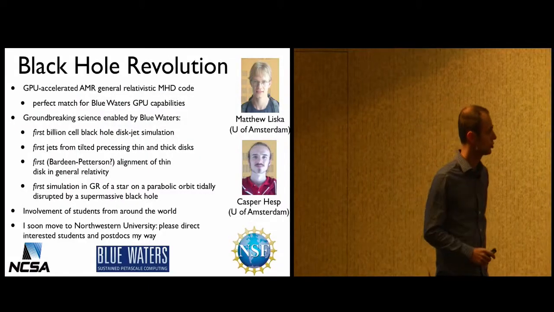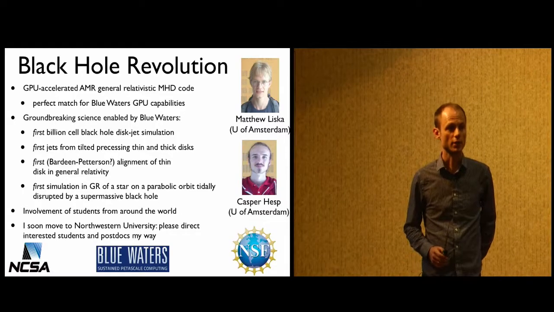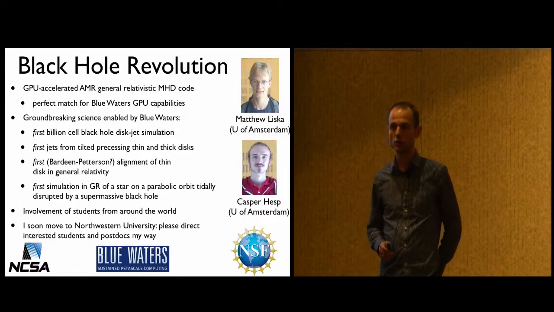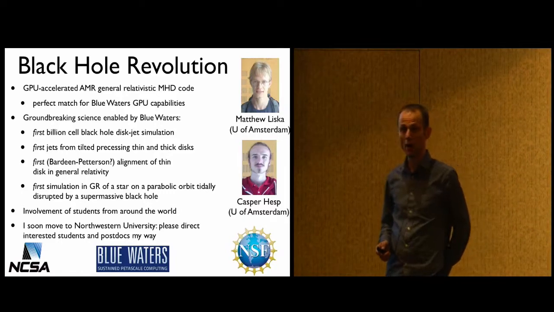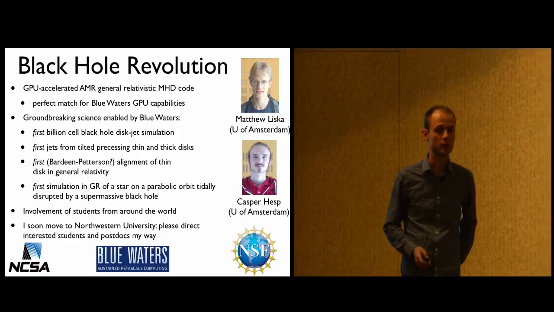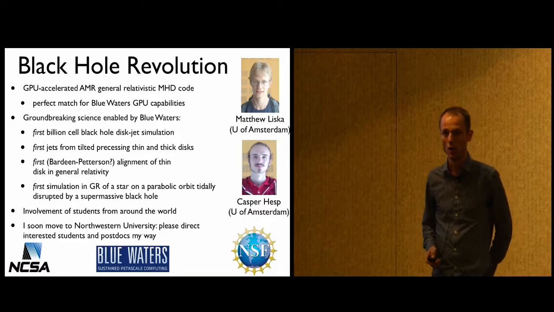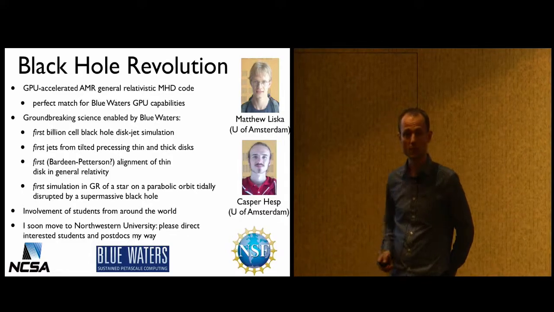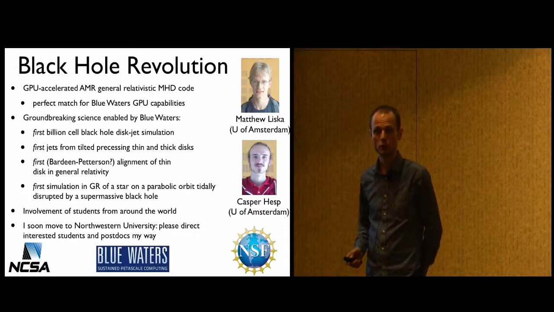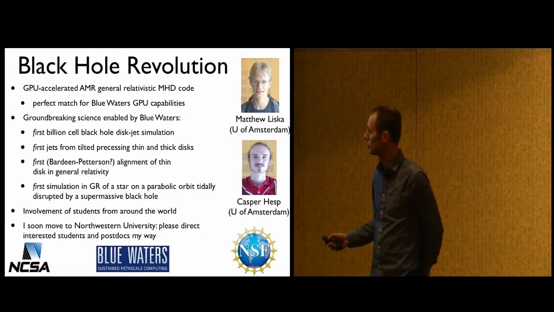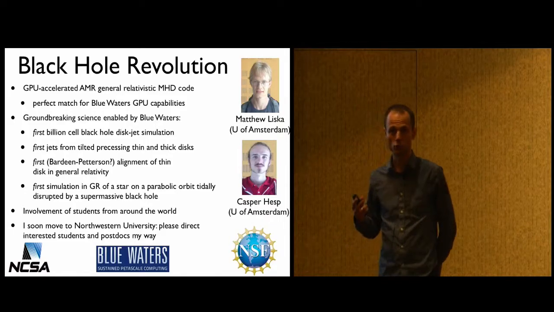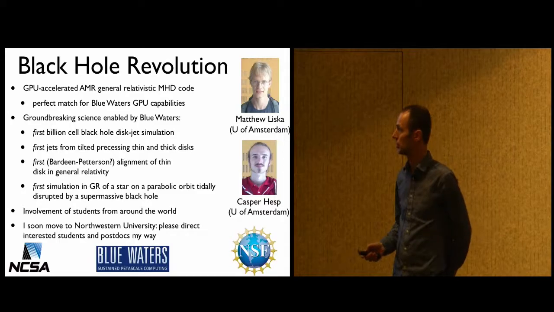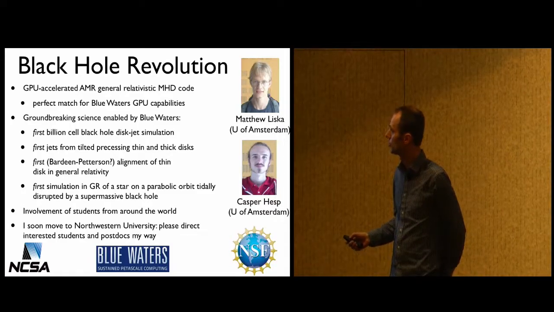This is my conclusion slide. We're trying to revolutionize by using the GPUs and the acceleration that they provide to attack the hardest problems, or perhaps some of the hardest problems in the black hole accretion. Here are just a few examples of the breakthroughs that we were able to achieve in the first year of our Blue Waters allocation. We were able to run simulations that were at the resolution of 1 billion cells, which as far as I know is the highest resolution ever in our context.